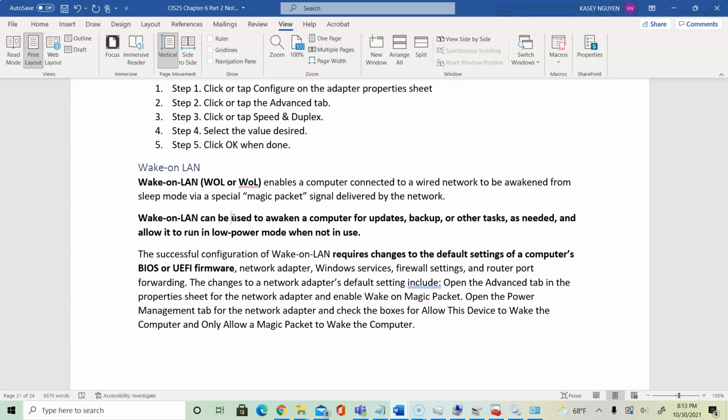This needs to be enabled in BIOS or UEFI, so that way the computer, even when it's turned off, is going to wait for that signal, and when that signal is received in the network, all the systems will be turned on if they have wake on LAN enabled.